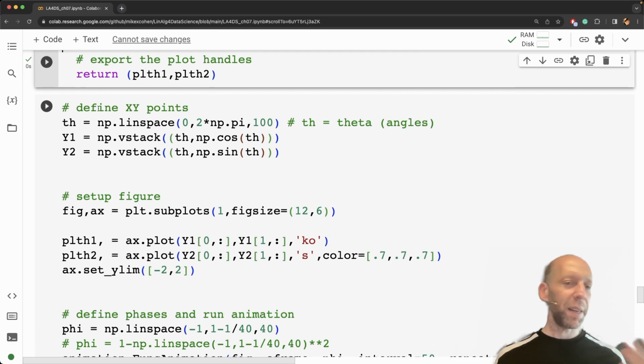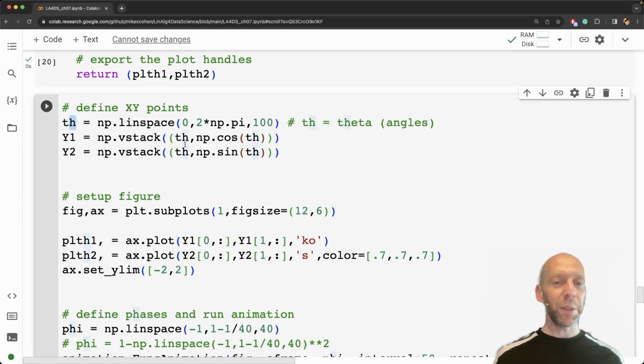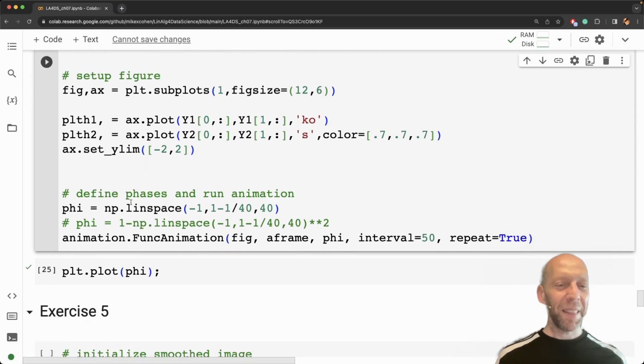Here you can see I'm defining the XY points. This will also look familiar. Here I have theta, the angles, and then I have cosine and sine. In the previous exercise, I didn't allow this to loop all the way around and have a redundant angle at 0 and 2 pi. But the higher resolution you get, the less it matters if there's a little overlap. Maybe I was lazy when I was writing this line of code. Anyway, here is where I define phi. You can see this goes from -1 to +1, and here I am tracking it off, although I think that's really not necessary in this case.